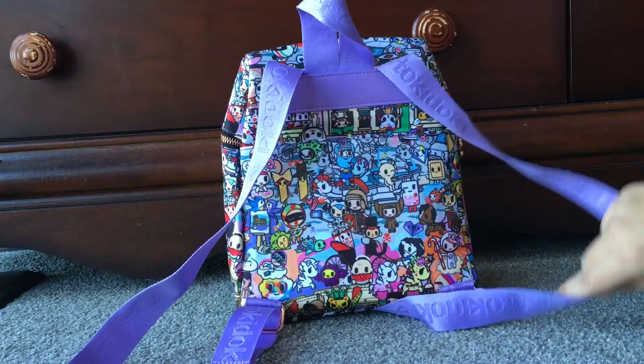So you can see inside — there's a slip pocket on the inside and then the zip pocket at the back. This is a super, super cute little bag. I wouldn't say you'd use it as a nappy bag — I just don't think you could fit enough in there. I think it's better as a little kid's bag maybe, or like I did, just for yourself with some basic essentials. It is quite comfortable to wear as well.